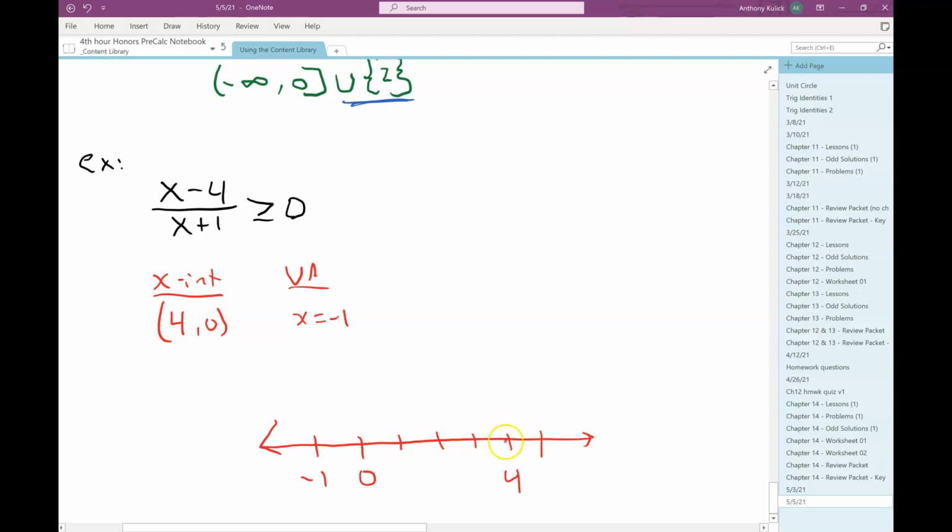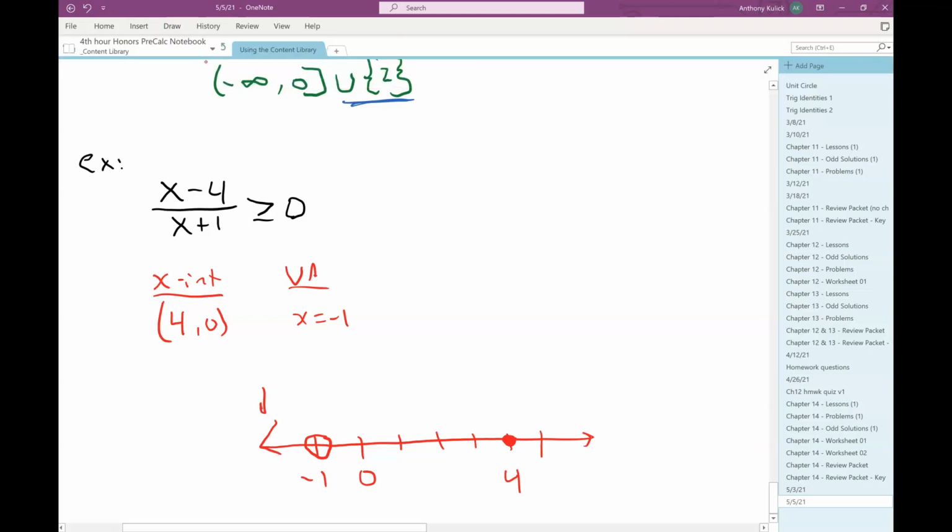So when I write the x-intercept, I'm going to draw a filled-in dot. But when I write the asymptote, I'm going to draw an open dot, just like if we were drawing things on the number line, because this function doesn't actually have the value negative 1, right? That's not part of the domain. Everybody's good? So I'm going to write that as an open circle to remind myself.